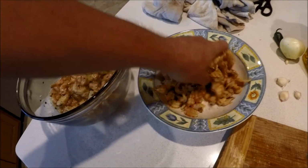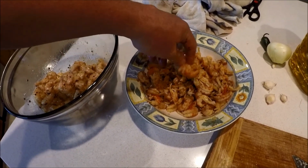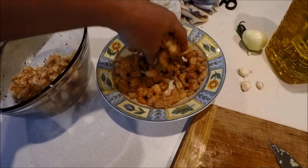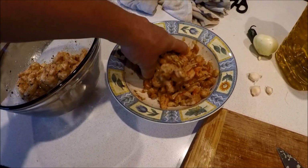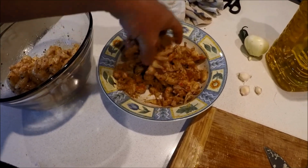I like making my own seasonings for everything. Actually, I make my own seasonings and then I make my seasoning blends. That's what I like to do. So these were crawfish that were already boiled, but I'm gonna go ahead and do the same way that she said with the shrimp. I think it'll come out good.